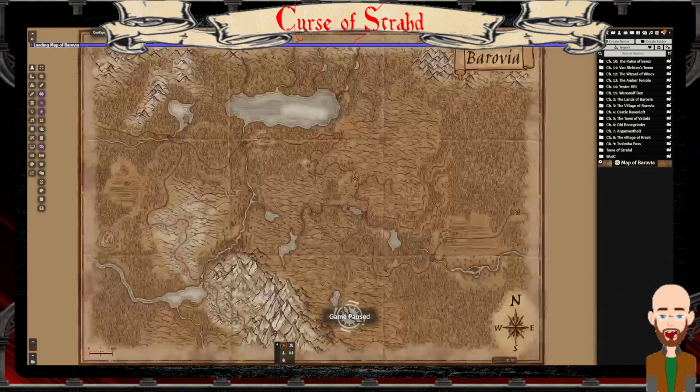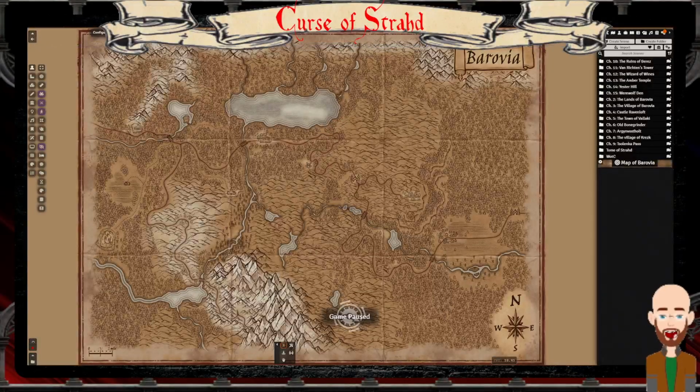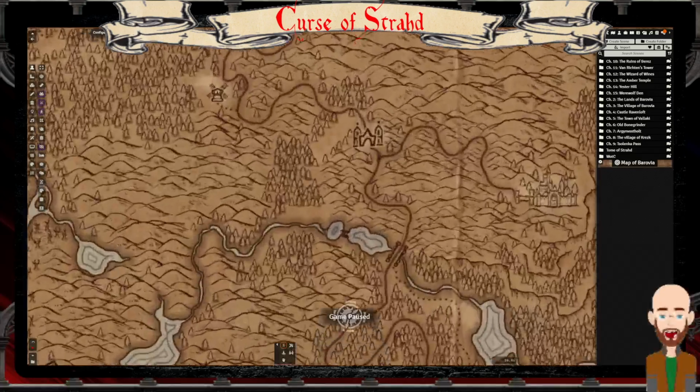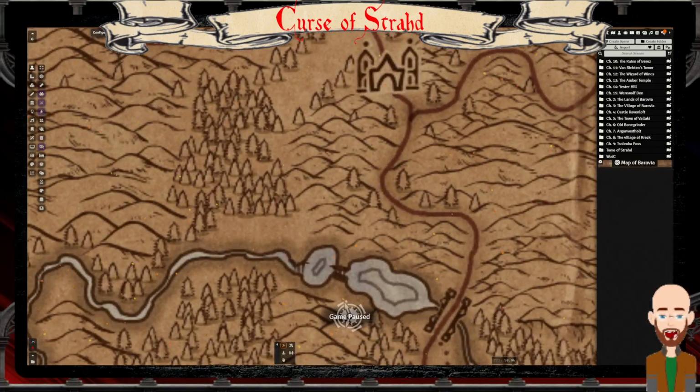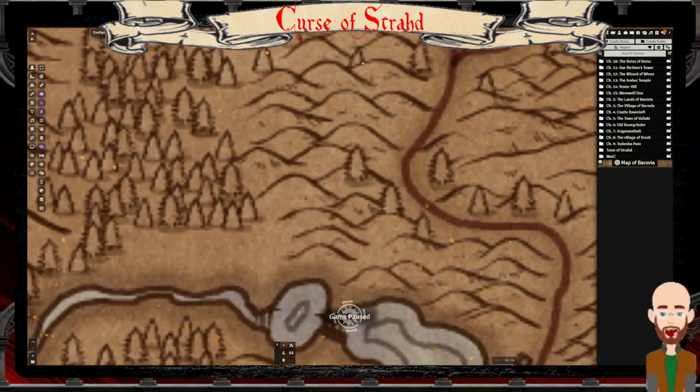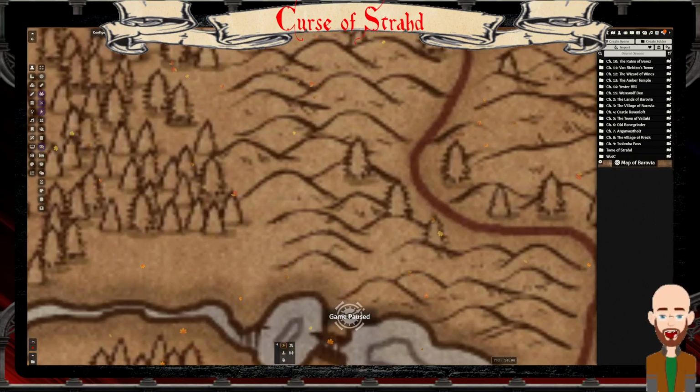Autumn leaves. The problem is, like, this map is so big that you'd really actually have to zoom in to see them. And like right now, you can just barely see them. I think that's, yep, there we go. That's the most zoomed in I can be right now. But it's kind of a nice little thing.